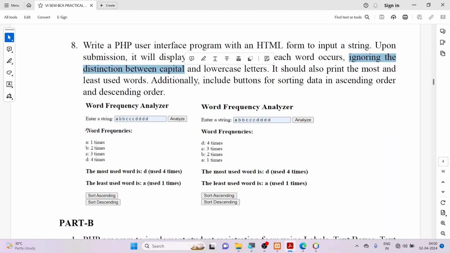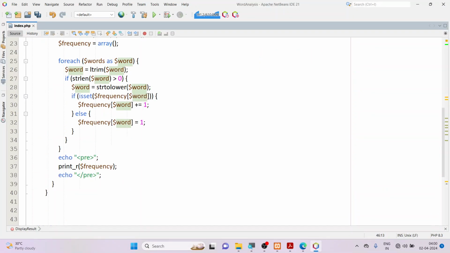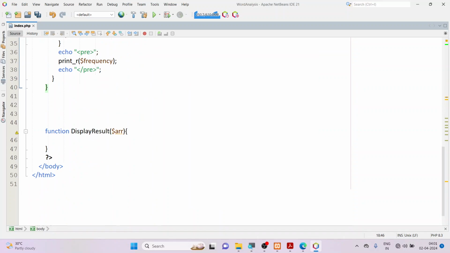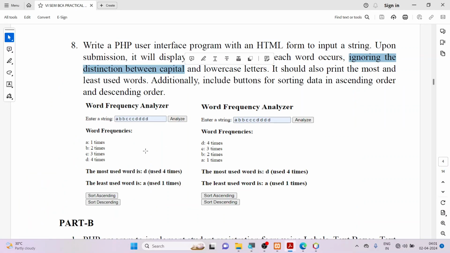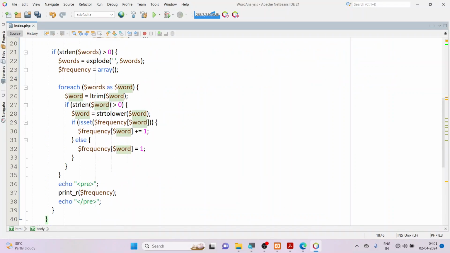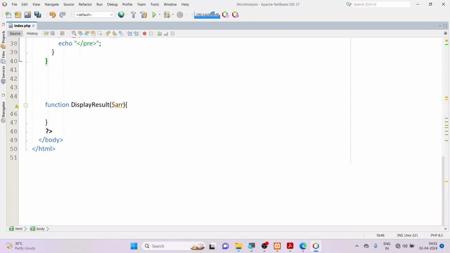They said word frequencies. Okay, I'm going to do just a small change. Let it be h2; initially this is just a formatting story. And I'm going to make this one an h3 because I feel this particular thing is slightly larger and this is smaller, so I'm going to go with that. So I'm going to say this is word frequency again. I'm going to take it from here.